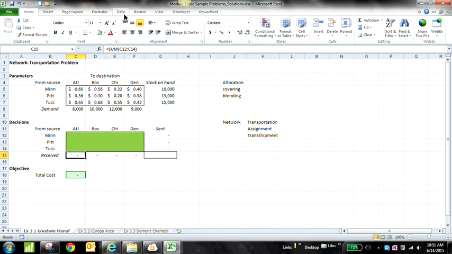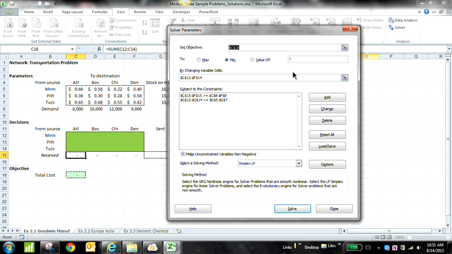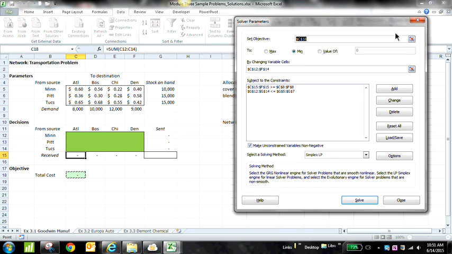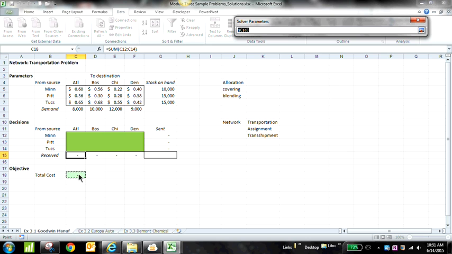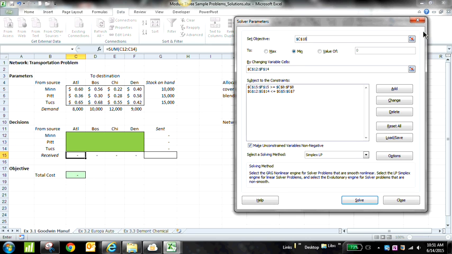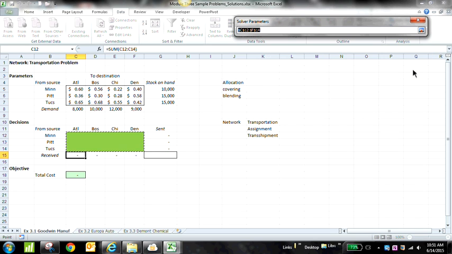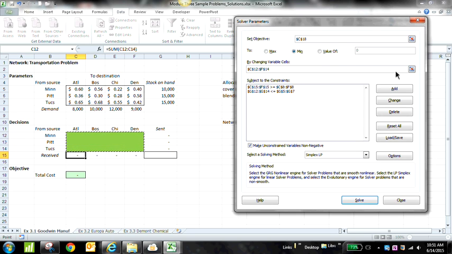So once you have that, you go to Solver, and you'll see how everything is set up in Solver. You have the objective function, which is this, and you try to minimize, of course, we're talking total cost of transportation, and for your decision variables, it's going to be everything here, because these are the quantities the Solver would come up with.